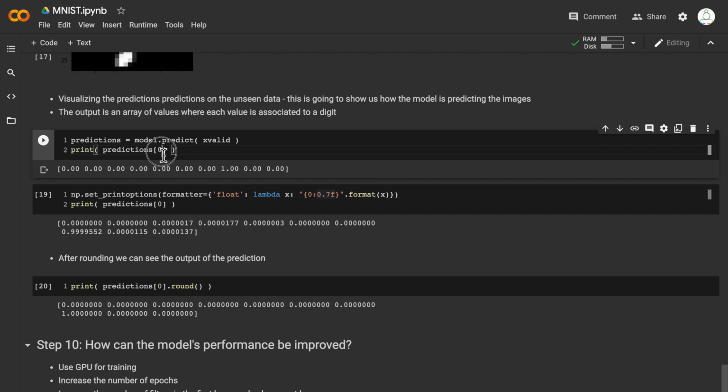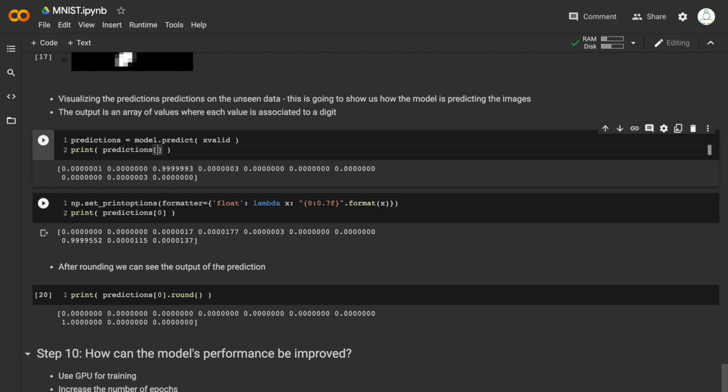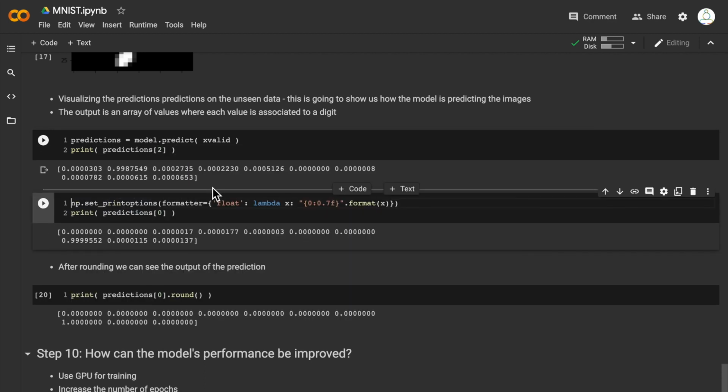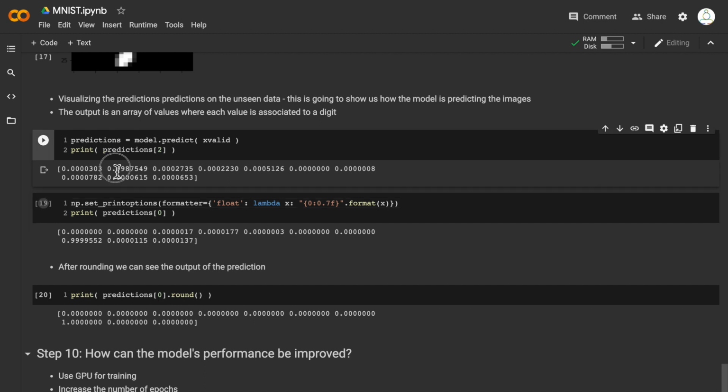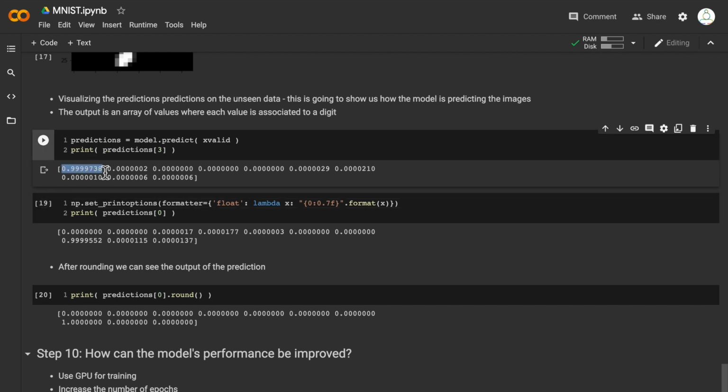Say, for example, we look at the prediction for the first item. Here the confidence is 0.99. I'm checking for a case where the confidence may not be as high. Okay, so this one, it's confident that it's 1. Let me check another one. Here it's confident that it's a 0 because the probability here is very high.